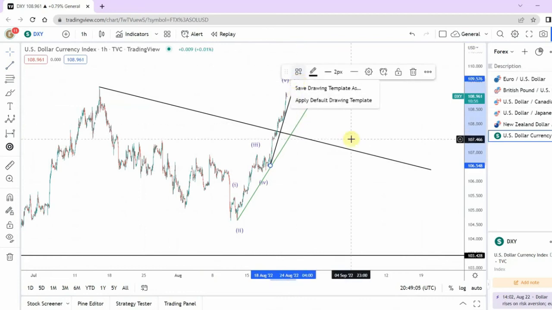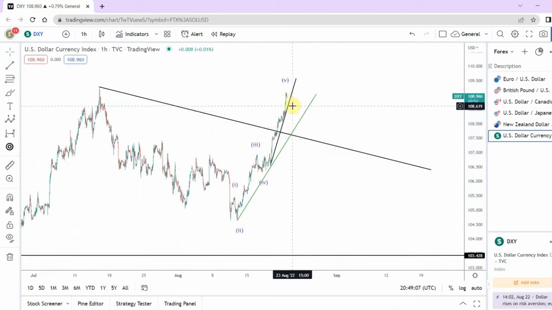So be really careful. We need to have a daily reversal candlestick before we get a confirmation that we are heading downward. Once we see a confirmation, we are expected to see a price pullback right around this region right over here. We do need to understand that price is approaching a historical top right over here, and we are approaching the resistance. So a pullback is due. Let's see how long it lasts.